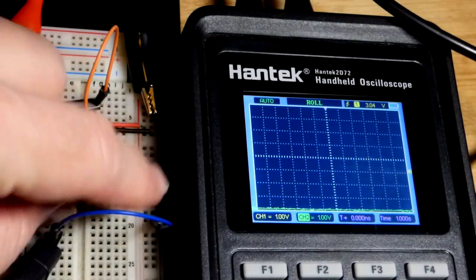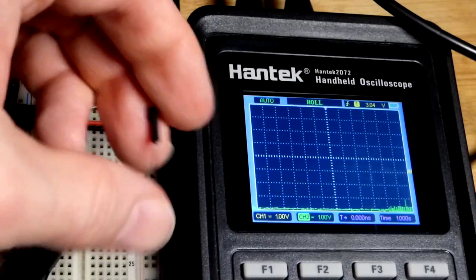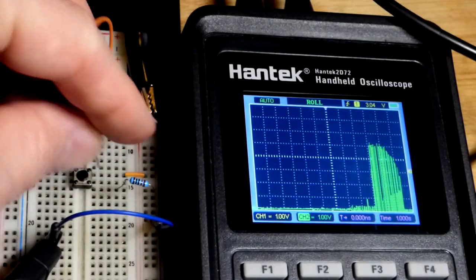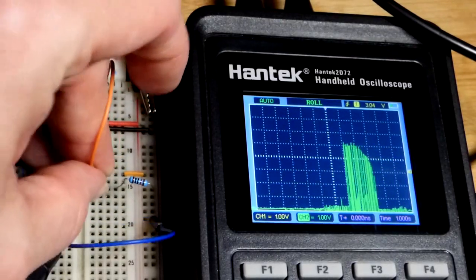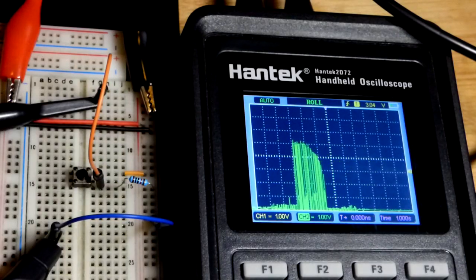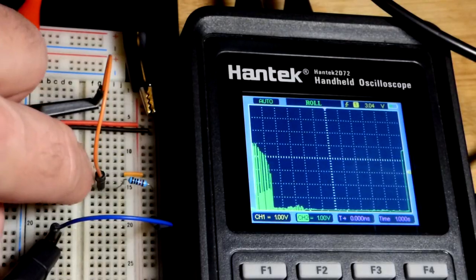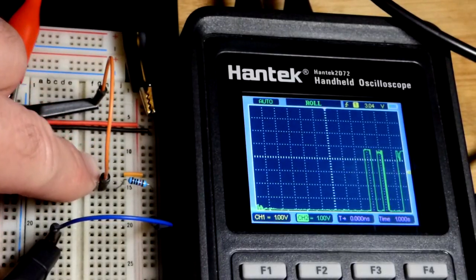So now we have the pull-down resistor wired up. And again, we got those stray signals. We don't want that. We don't want all that chaos for whatever. Our input is basically the oscilloscope probe right there. So right now we should have a pretty steady low voltage right there, until I press the switch and get a solid connection.